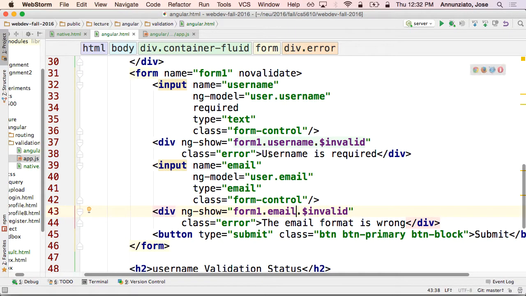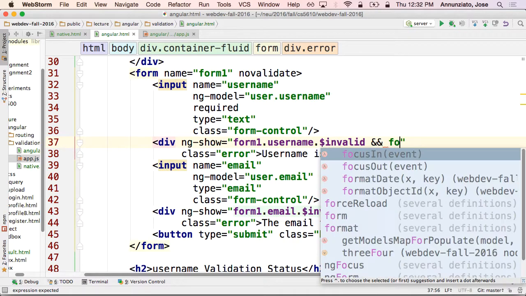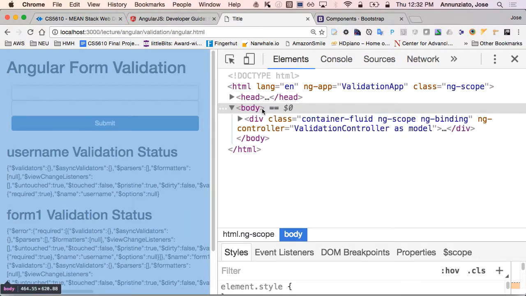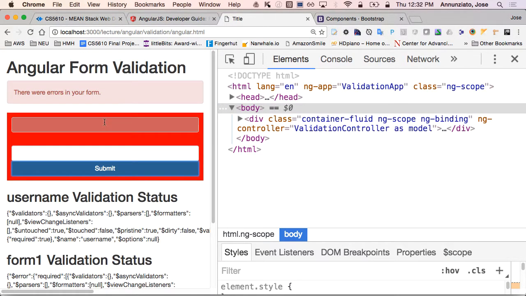Again, you can be more specific and say that I'm not going to tell you what's wrong with it until you actually submit. So you can combine this together with form 1 submitted. I'll tell you what's wrong when you submit. Now we have red on red, and you can't see that.